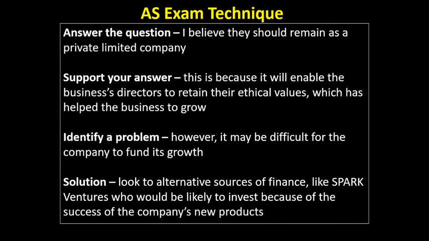So basically, in a good conclusion, there are 4 parts: answer the question, support your answer. That's a basic conclusion. What is a problem? Why doesn't your conclusion always work? What does it depend on is another way of saying it. Is there a solution to that? Is there an alternative way of dealing with the issue?